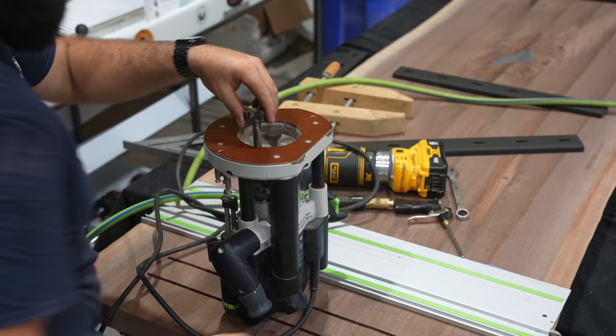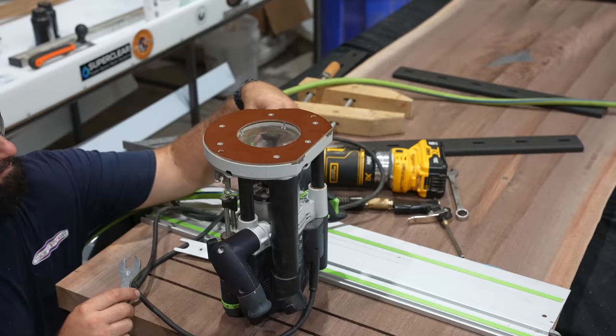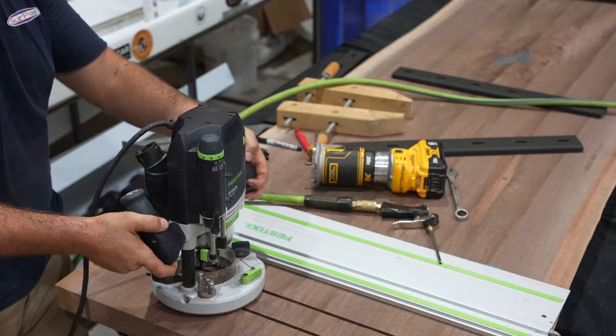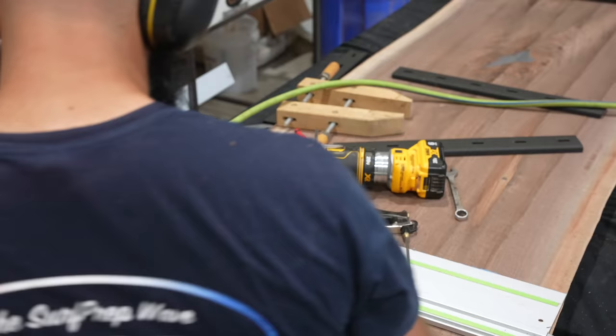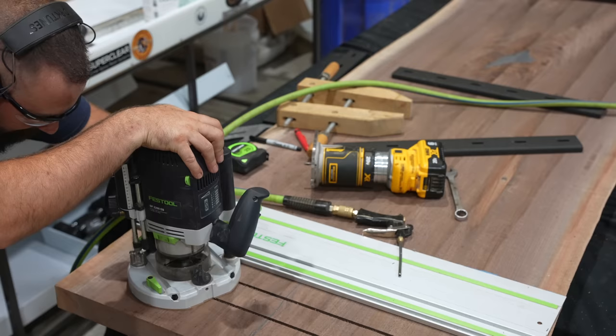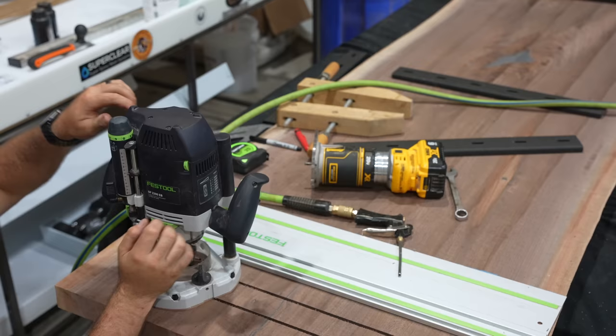Now that we've routed in our grooves, we need to move on to the next step, which is routing out that wood between the two grooves so that when we inset our C-channel, it sits about an eighth of an inch in the wood and just below the wood surface. This step is not absolutely necessary, but it does provide a cleaner look in the end. So if someone did look under the table, you would see that the C-channel is sitting flush with the entire bottom of the table and not sticking out about an eighth of an inch.